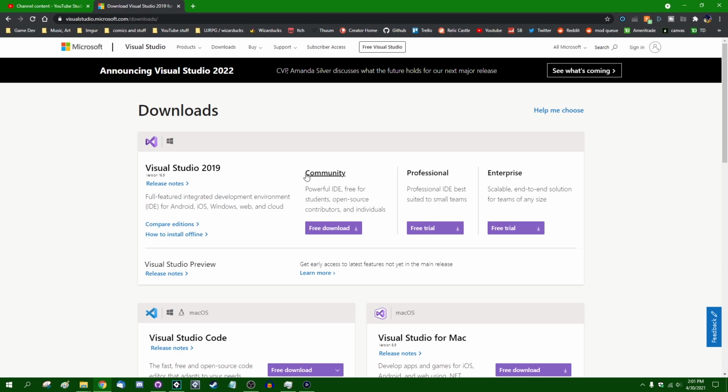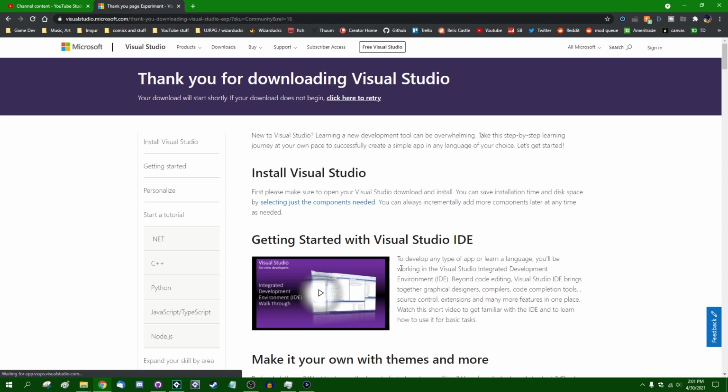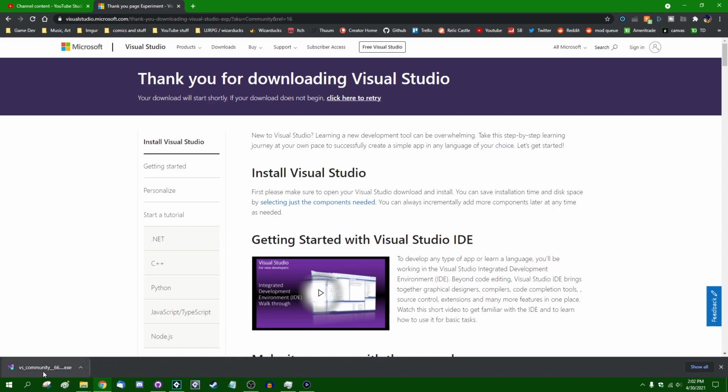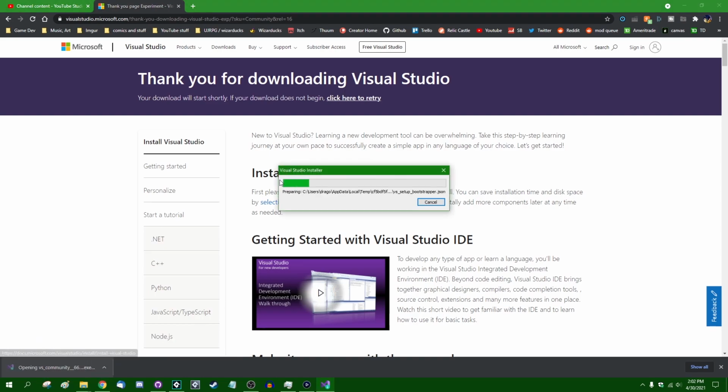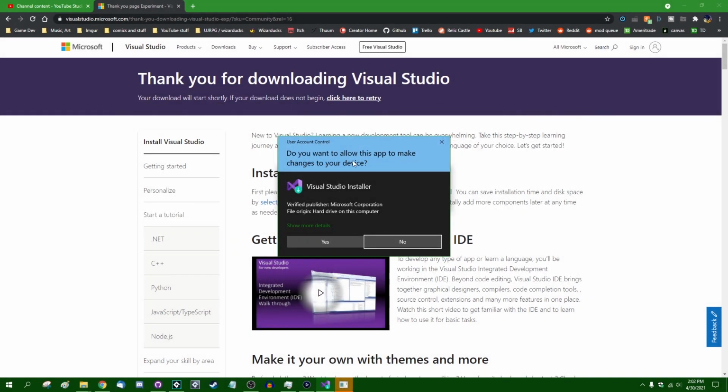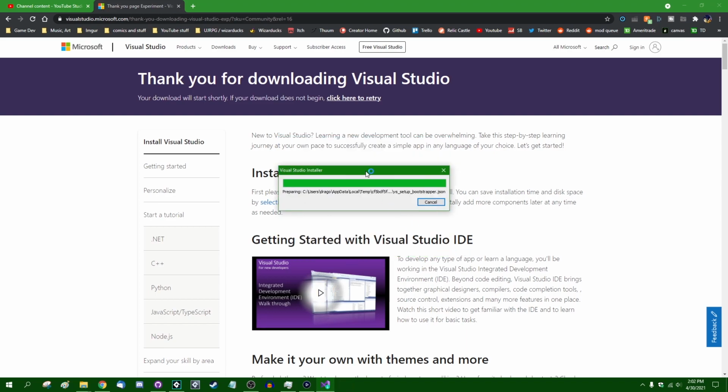There's a couple different editions of it. There's Community, which is the free version. There are two different professional versions, which is what you're going to be using if you are doing this for, like, your job or something. Community is fine. You don't have to pay Microsoft anything to install Visual Studio and to get the Yoyo Compiler up and running. So when you click on this, it's going to just download an installer onto your computer. If you have any form of security on your computer whatsoever, you will see the User Account Control popping up asking if it's okay for this software to install.